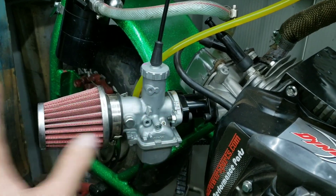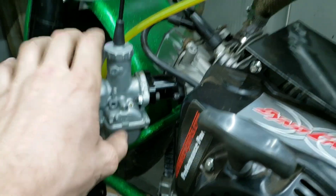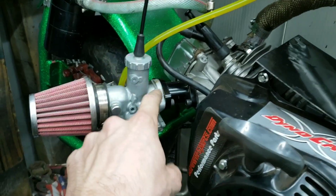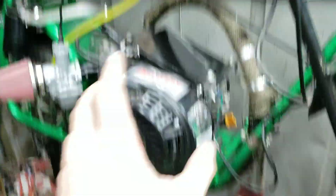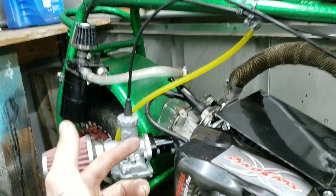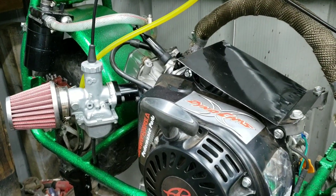This carburetor works fine. The ones that do come in the kits, they work fine. Just be sure with this gasket — it seals fine. And if it starts having that problem, it's more than likely that gasket. Because this has an O-ring which will seal just fine. So the pulse pump and all that other jazz I was going to do was never the problem. The gas tank was never the problem. It was just that little gasket. I have a brand new genuine carburetor I might resell. But yeah, everything is back up in working condition.